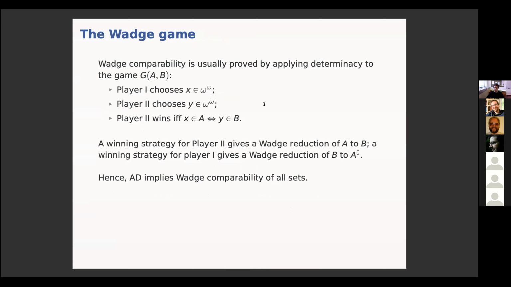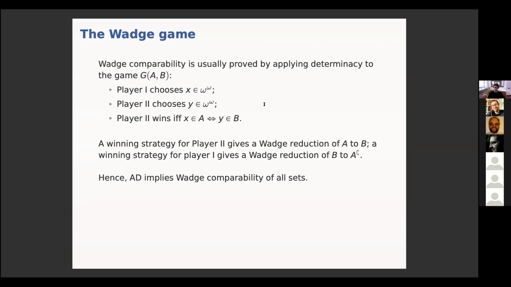I imagine this game in the sense of perfect information Gale-Stewart games, where the first player chooses the values of an element x of Baire space, and the second player, they alternate specifying values, and the second player specifies the values of an element y of Baire space. Then the payoff set: player 2 wins exactly if the relationship between x and y and membership in A and B is the one that's expected from a reduction from A to B.